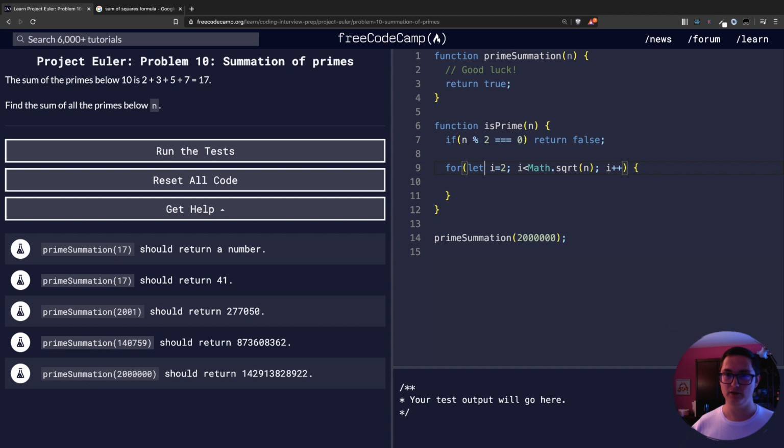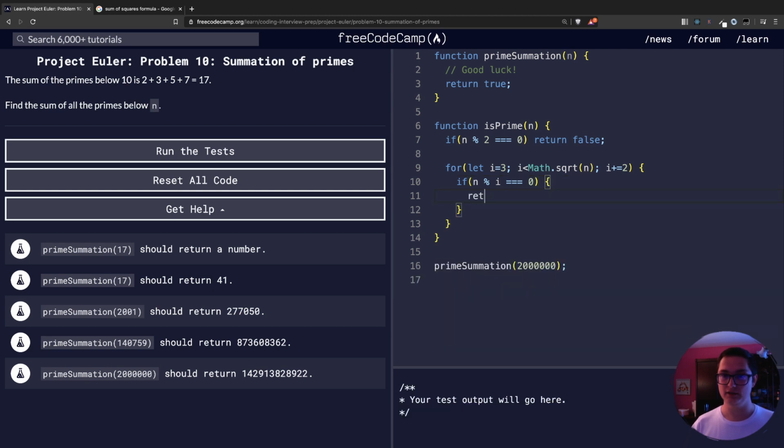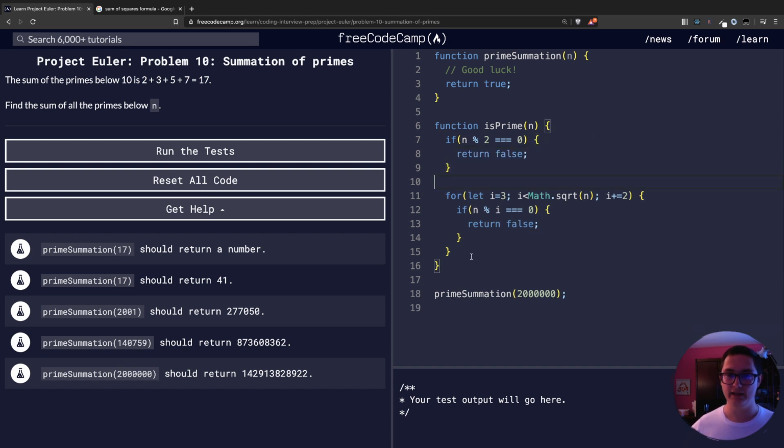And here we could do 3 and plus equals 2, so we improve it even more. If n modulus i is 0, then we want to return false. And otherwise, if we don't have this, we have a prime number, so true. Good, so we have a prime checker.